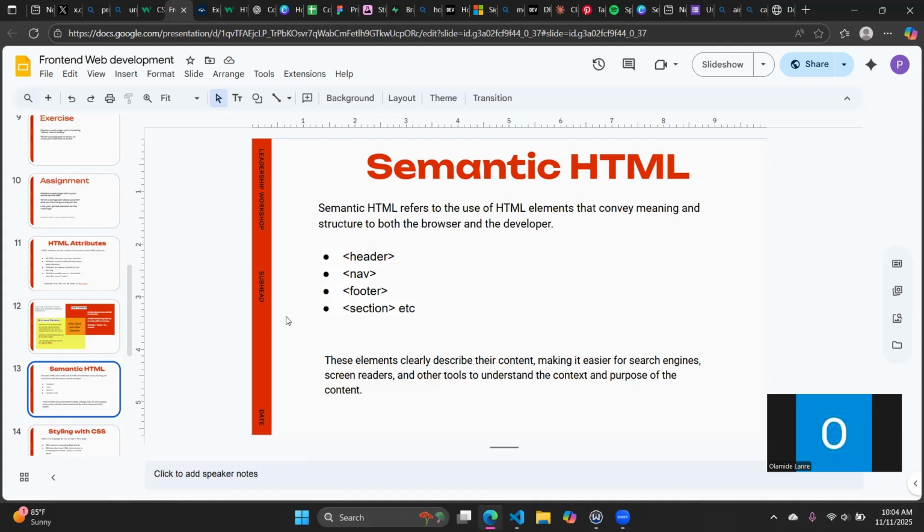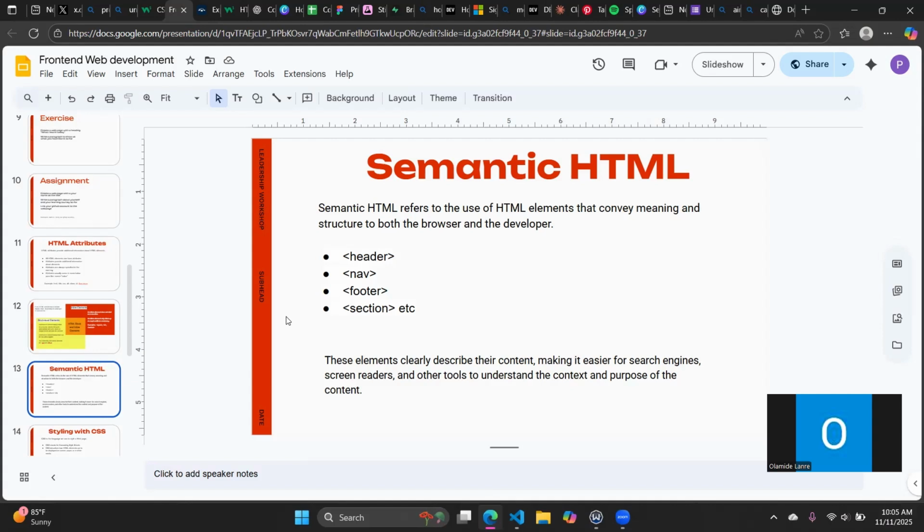Apart from SEO experts doing their own thing, it is very good as a developer that you use the appropriate tags, the appropriate elements, because the better the browser understands your website, the more chances of you popping up when a related word is searched. So instead of using a div to create everything, and then you just have div everywhere in your code, that will make understanding hard for other developers and for the browser. You should just use semantic elements.